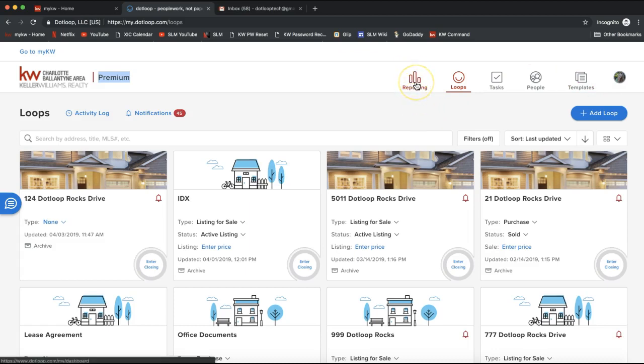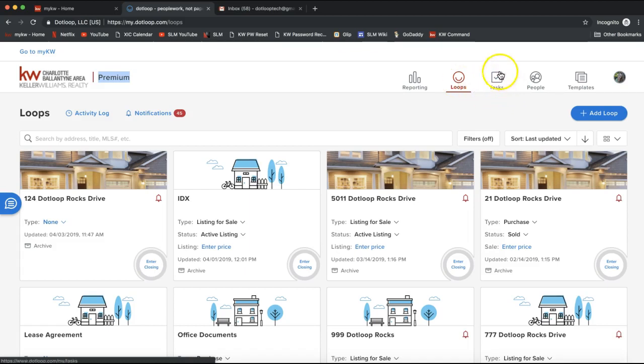This first icon looks like a bar graph, the reporting icon. That will show you all your Dotloop stats, like your year-to-date sales and any other stats connected to your Dotloop account. The loops icon looks like a smiley face with no eyes. You will be using this one a lot, so this is one to remember. This will always take you back to your Dotloop homepage, where we are here. If you're ever lost in Dotloop or just need to get back home quickly, that is that loops icon.